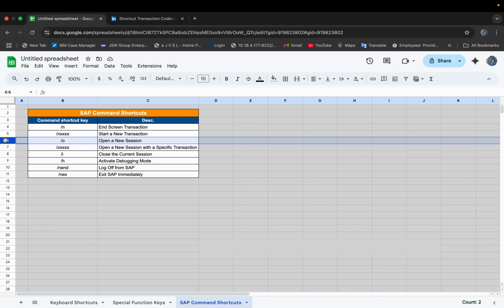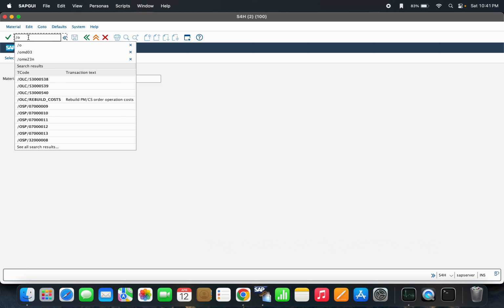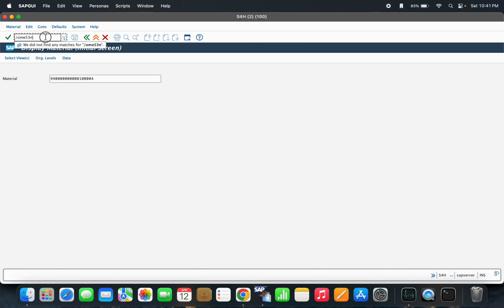For example, if I am in the display of the material code and also need to open another transaction code instead of closing this screen, I will enter /o followed by ME53N, the PR display screen.